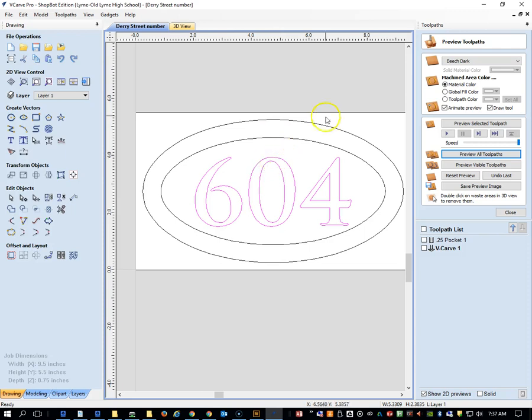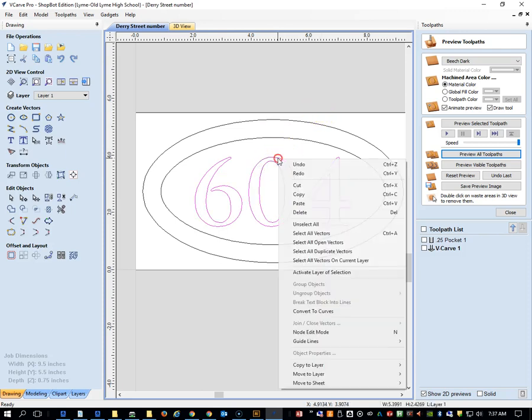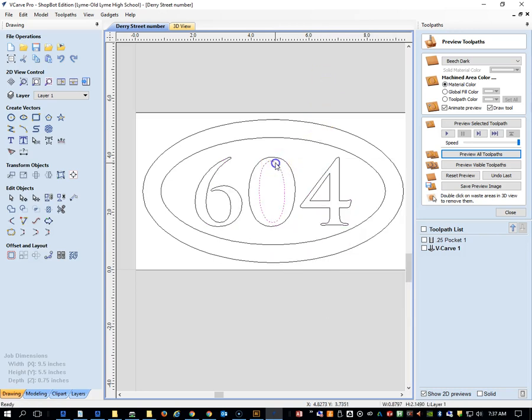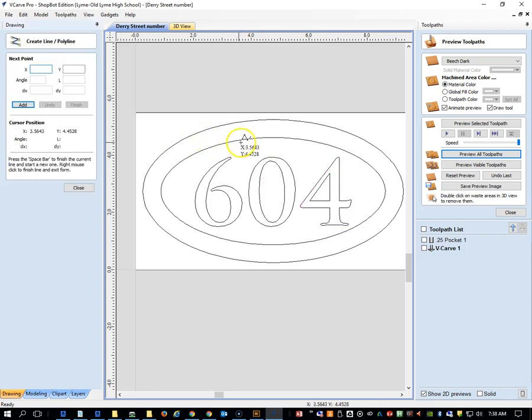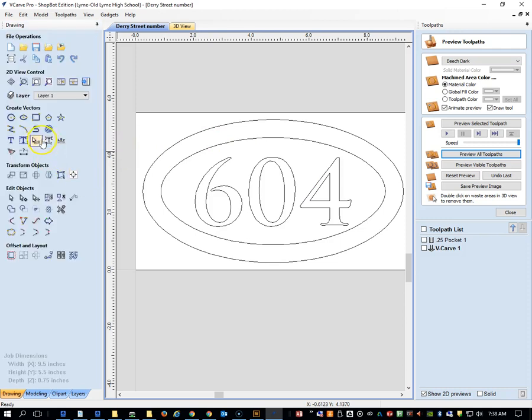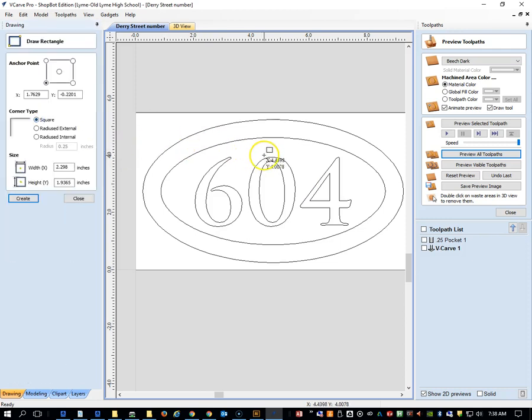What I'm going to do is select my text, right click, and start by converting it to curves right here. Once I convert it to curves, that means that each one of these lines is now its own little entity. And if I come over here with the drawing tool, or actually it might be easier to grab the rectangle tool, I'm going to draw a small little rectangle in here.